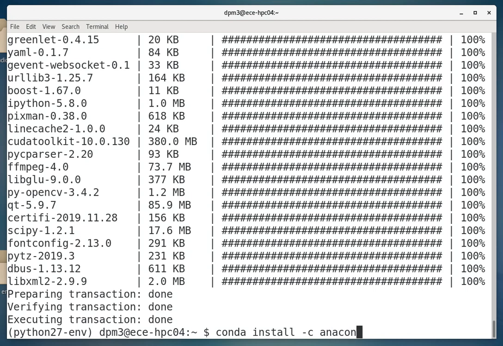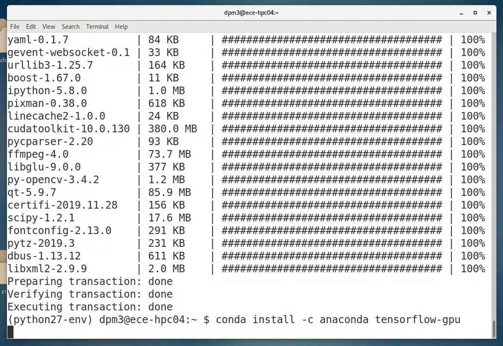Anaconda. And then I'm going to install something called tensorflow-gpu. I think you'll find that this installed pretty much a large majority of what you would get if you did a full Anaconda install. Okay, so I'm going to go ahead and hit enter here for installing TensorFlow GPU.